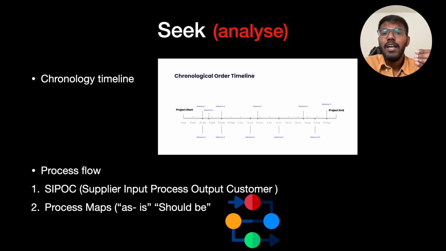And it is quite difficult to understand, because when you go and ask people how it happens, the answer you get is more or less the same as what is in the SOP. People have a fear, a phobia, of giving the right answer of what has happened. But I would say the chronology and process flow, especially SIPOC, will give you a good initial idea of where it happened, at what stage it happened, so you can drill down to the further root cause.